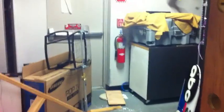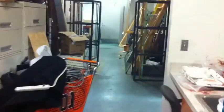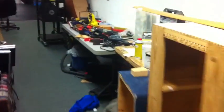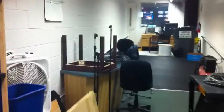And out here in the hall, it's a big mess. This is where they do a lot of the construction for the new set and everything. I'm afraid something might fall down and get me. But when I say I have to go across the hall and do the television stuff at 10 o'clock after Weather Brains, this is the journey. And with all this construction, look out here. Looks like a Sears home improvement section or something. Of course, these are bits and pieces of monitors and props and everything else. But let's take it in the studio here.